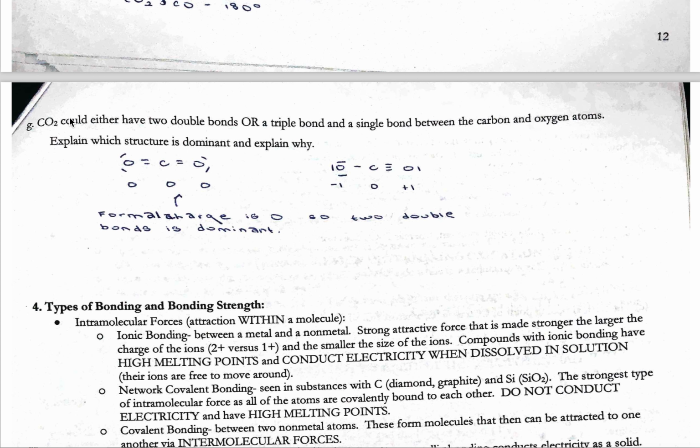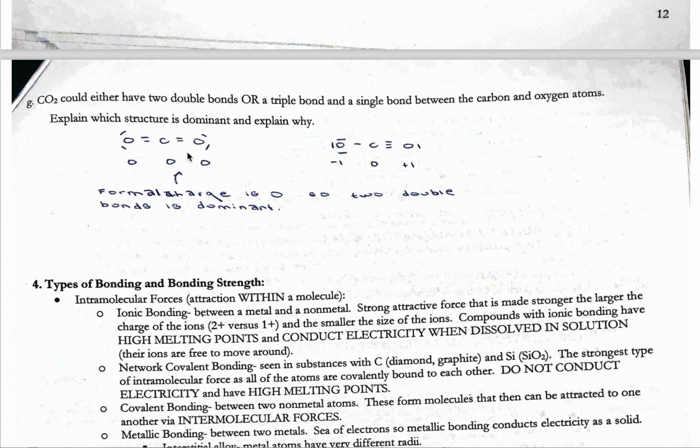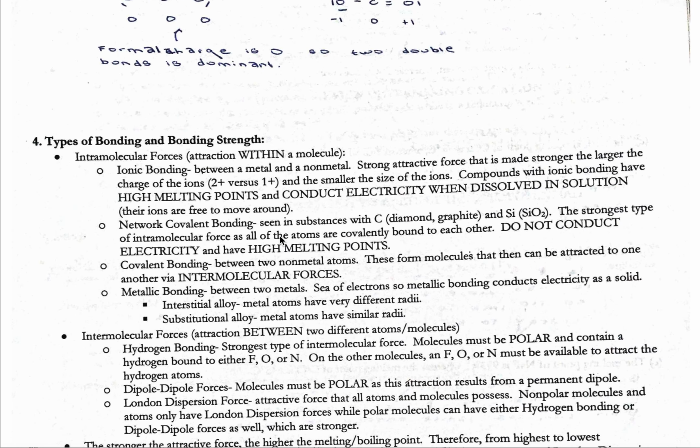All right, so it says carbon dioxide can either have 2 double bonds or a triple bond and a single bond. Which one is going to be dominant? Remember, the structure that has the formal charge closest to 0 is going to be the dominant one. So if you calculate the formal charges, this is 0, 0, 0. Keep in mind when you're doing formal charge, it's the number of valence electrons minus the number of assigned electrons. So for example, here I've got 2, 4, 6, and then a bond counts as 1, so 7 assigned. So 6 valence electrons for oxygen minus 7 assigned gives me -1. So this is not going to be a dominant structure because its formal charges are not closest to 0, which it is for the 2 double bonds.